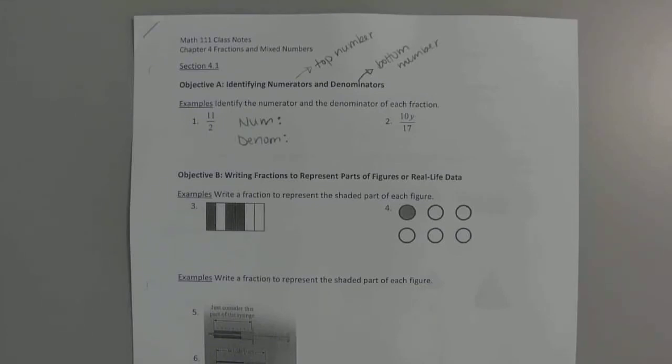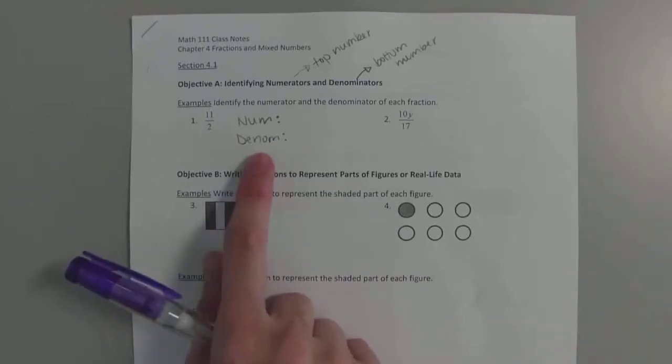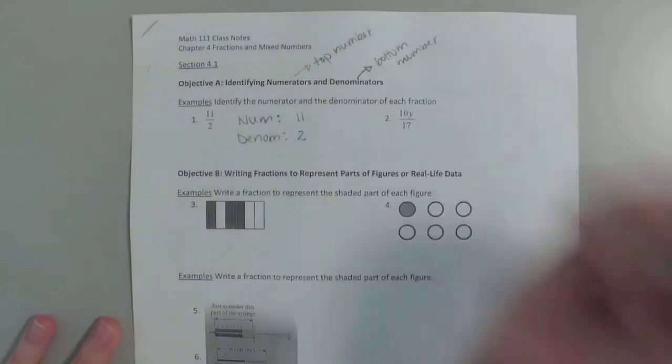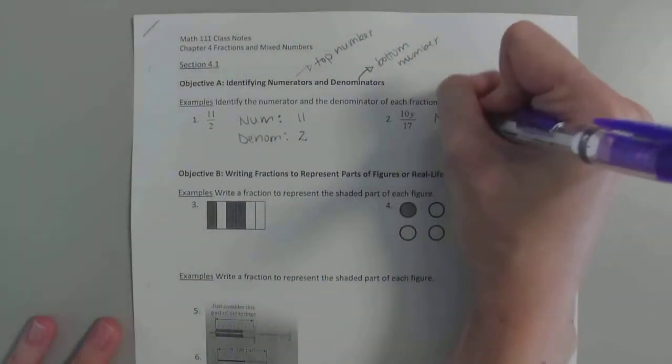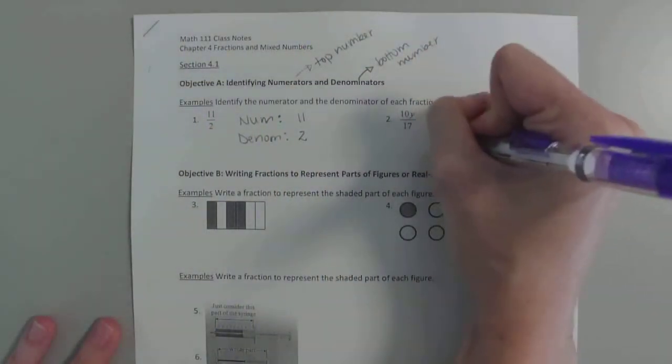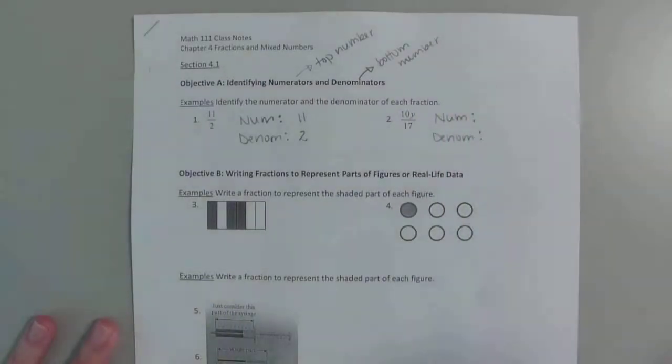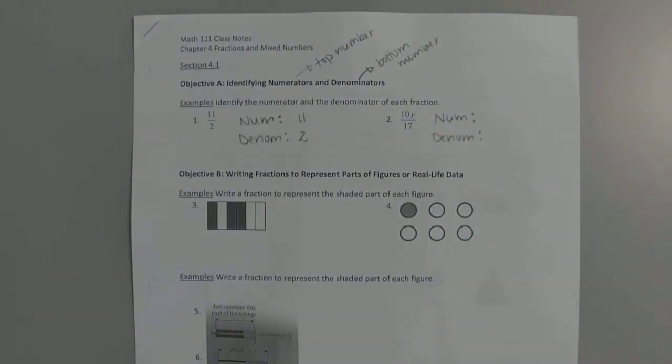You know how I remember the denominator? This is so stupid. I can't believe I'm telling you this. How I remember denominator is, doesn't denominator kind of look like demon? Yes. And where does demon live? Down below. So that's how I always remember. It's stupid cheesy, but that's how I remember it. So your numerator in this one's 11, and your denominator's 2. Anything that, I mean, this stuff, people roll their eyes at me, and then later on in the semester, they're using the exact same analogies.